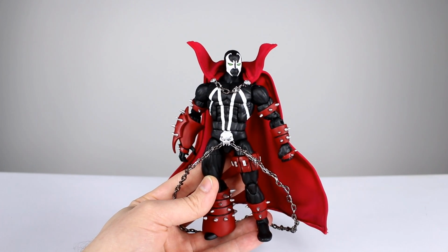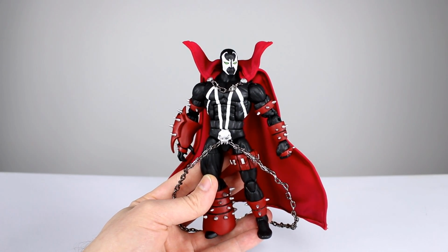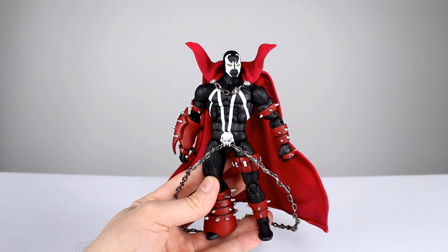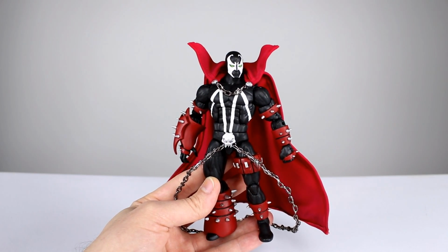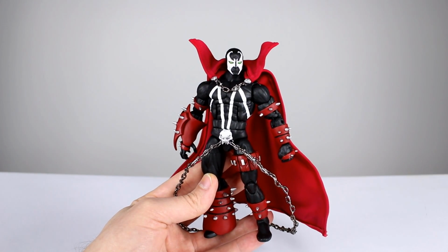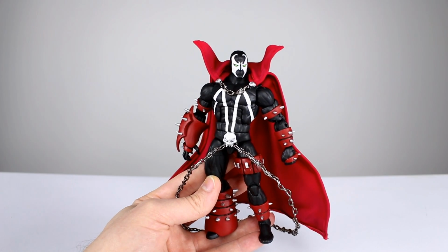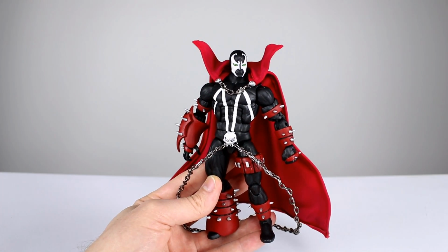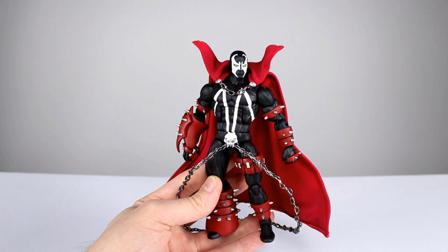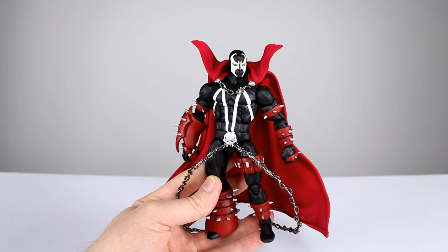I'm going to go against my personal judgment in that I don't normally like to make capes out of cloth because it's a ton of work and it's a pain in the butt. But I went ahead and did it for this guy anyway, and I'm super happy I did, to be completely honest. I'm very, very pleased with how the cape turned out. I don't mind saying that. I know some people are going to be like, oh, of course you like it, it's your figure. Well, that's why I make them the way I make them, because that's how I like it.